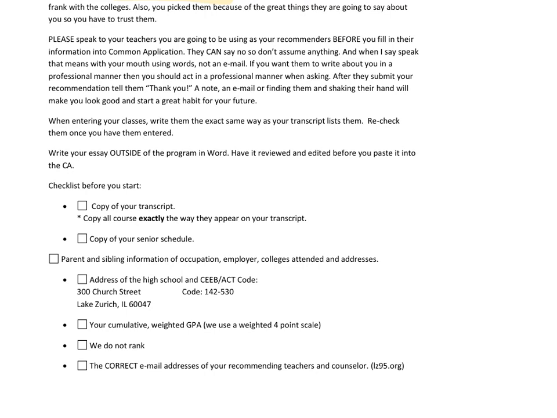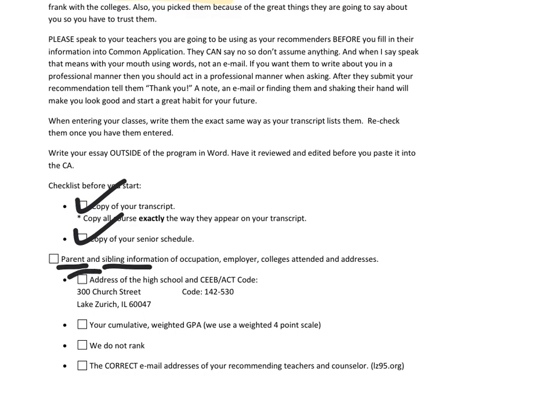The following is a little checklist that I made up to help you figure out exactly the items that you need before you start filling out the Common App. One of those is a copy of your transcript. You can get this from your home access. You need a copy of your senior schedule. Information that may not be super easy to find is information on your parents and siblings, on where they went to school, the address of their schools, what degrees they earned, information like that about your family.